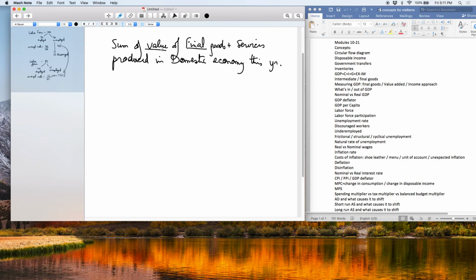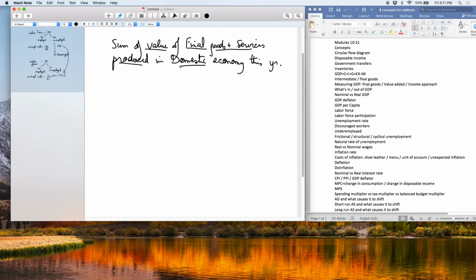For each sector, you're multiplying the quantity they produce by the price. We're counting both goods and services. For example, a haircut is a service, a good is like a refrigerator. You're only counting what's produced this year. So if it's a used good that I just resold, the value of the used good doesn't go into GDP, just the salesman's service would be included.